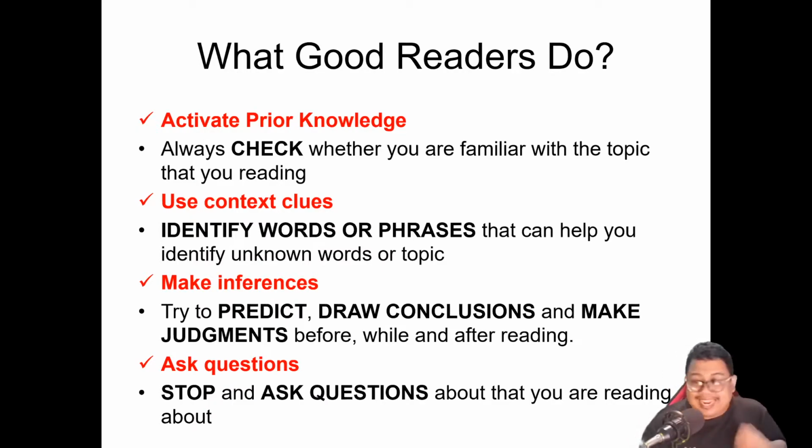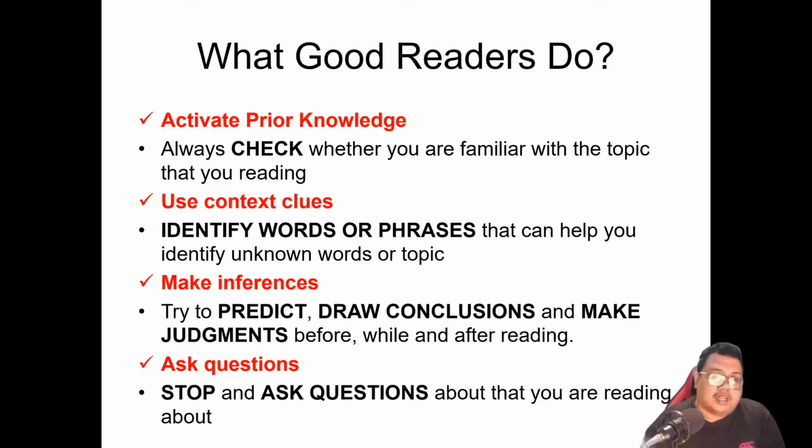Okay, and then ask questions. Stop and ask questions about what you're reading. You are reading a sentence, then you ask, is it correct? Is it true? Try to ask those kinds of questions when you are reading, especially when you are making a review, because when you are reviewing, you are arguing something. You are trying to see whether the person is telling the truth or not. I hope you guys take note of this because this is very important in your article review.